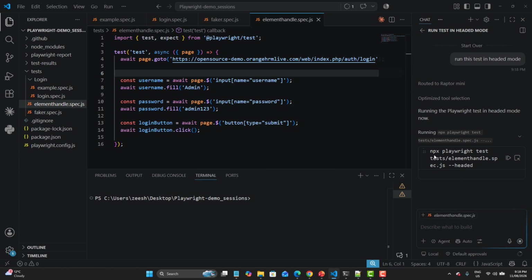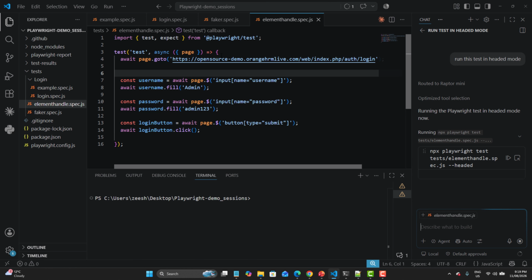This command is really simple and basically runs the test inside the test folder, elementhandle.spec.js, and --headed is a flag which we need to provide in order to run the scripts in headed mode, right?